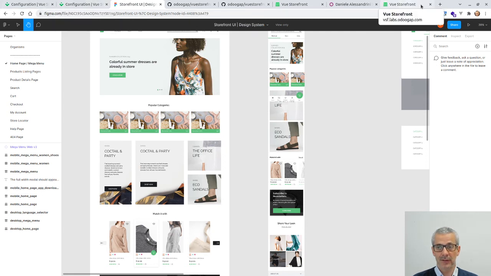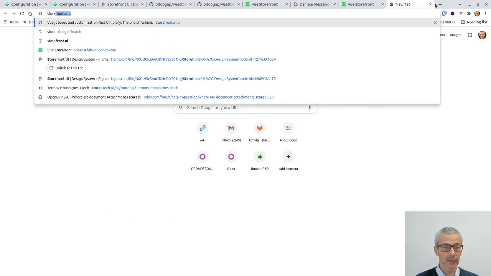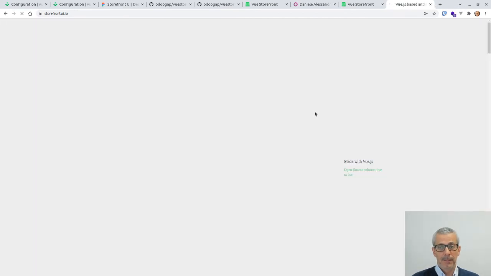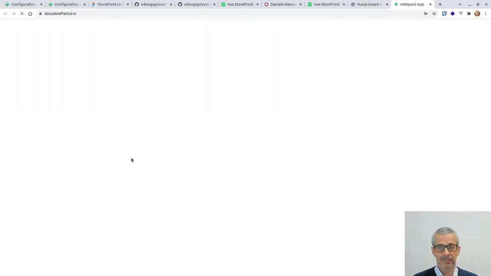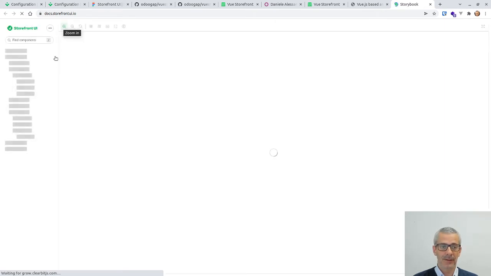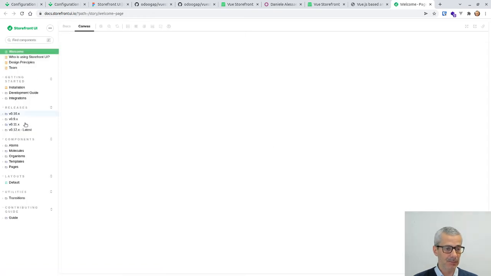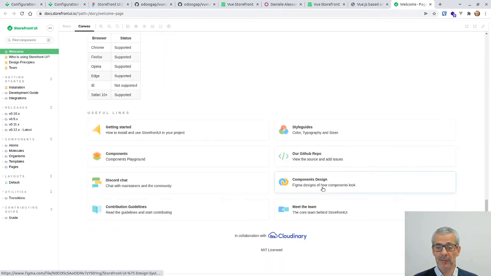And doing that, how you do it is that you start with the Figma file that you can find on the Storefront UI website. So if you go to Storefront UI, now press read the docs. Okay, now because I'm recording my browser, it's a bit slow, I guess. But now you see pages, templates, organisms, so it's molecular design, right? And here you will see the link to Figma.